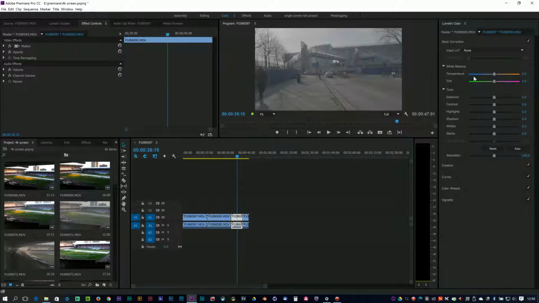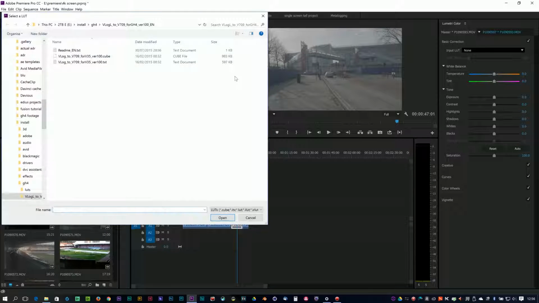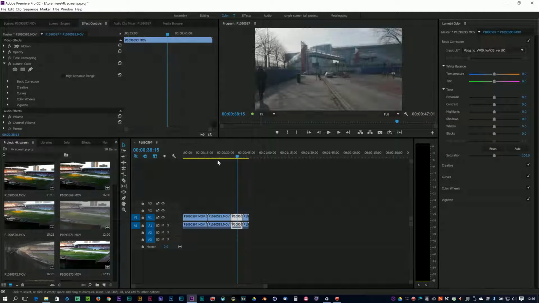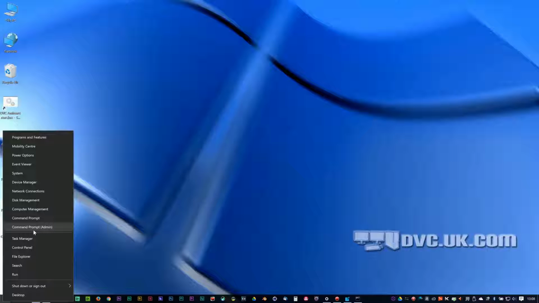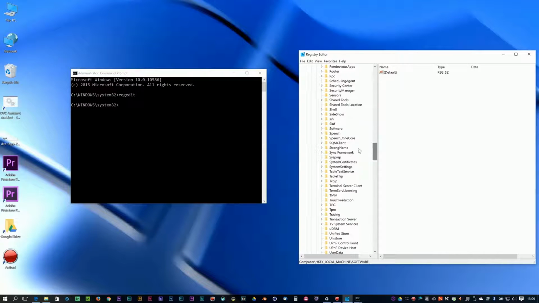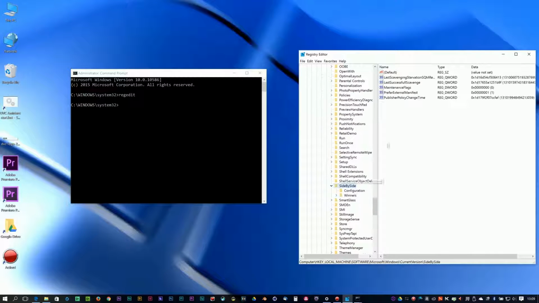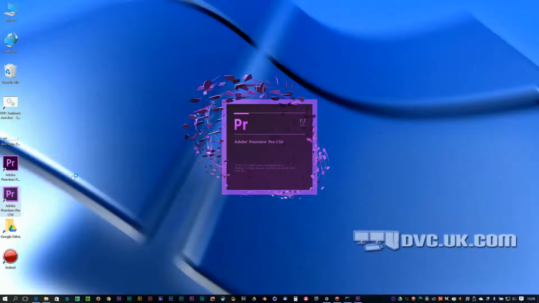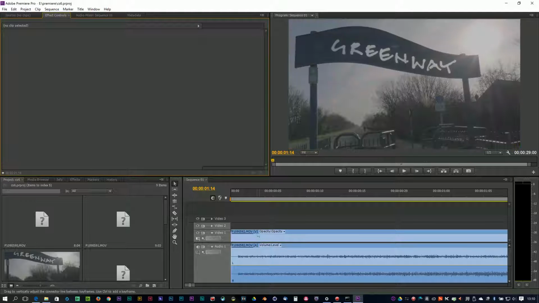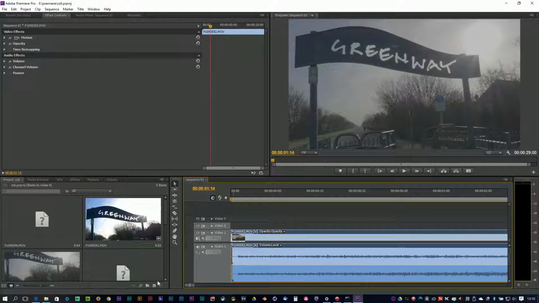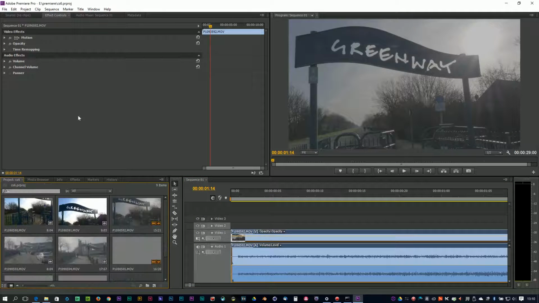Everything scales nicely. Everybody who writes computer programs is having to do this, because the old way we used to scale programs doesn't work tremendously well these days. And Premiere have done it with CC 2015. There is a way of fudging it with CS6, which involves fiddling with the registry and creating what's called a manifest file, which I'm not going to explain here. It will mean that you can actually see CS6 with all the text and everything at a reasonable size on a 4K screen, but it's not the same as what CC does.